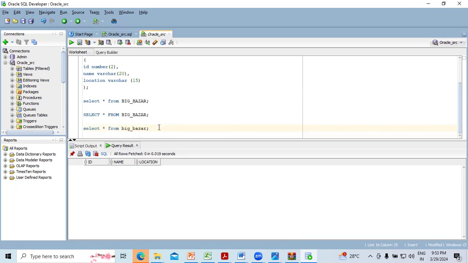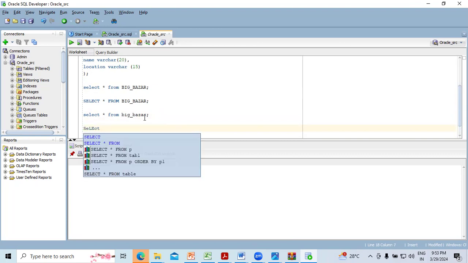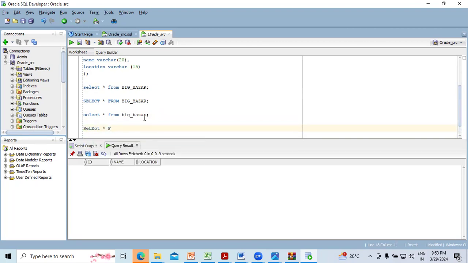Now consider one more scenario. Imagine I do not write all letters capital or all small, but half small and half capital, randomly somewhere capital and somewhere small. For example, SELECT star FROM BIG underscore BAZAR, semicolon, and then execute it.